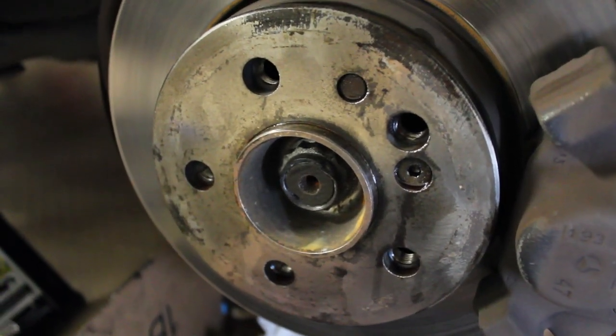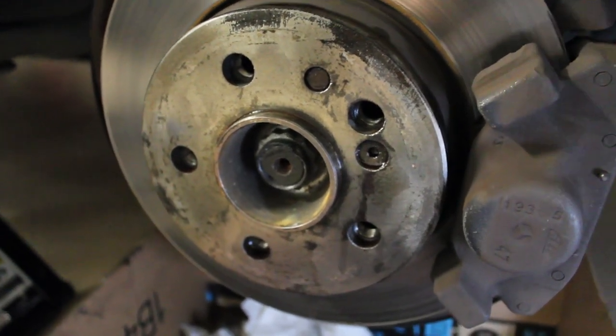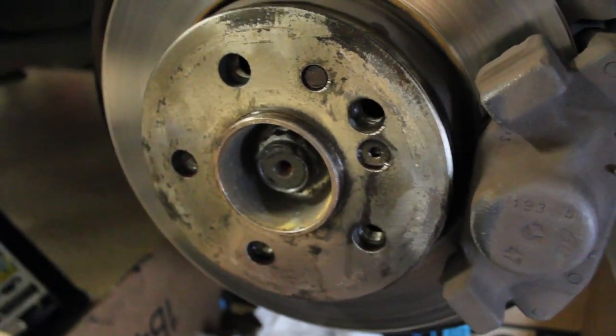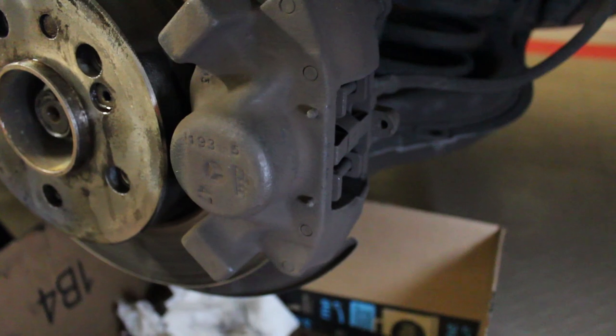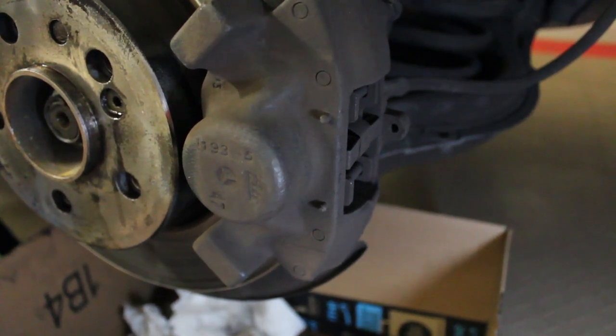If you just try using a mallet or a hammer and giving it a few good whacks, it probably won't come off, especially because there's a dowel pin here that's going to be trying to prevent you from pulling it off with the corrosion that happens. Also, you are not going to be able to use a brake pad spreader tool like what I showed earlier on these rear calipers. They are too narrow.